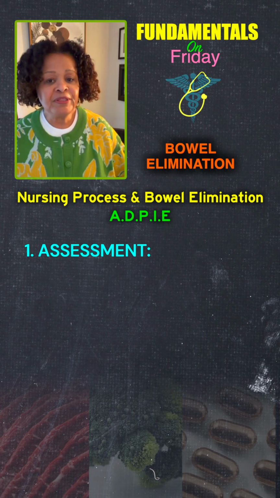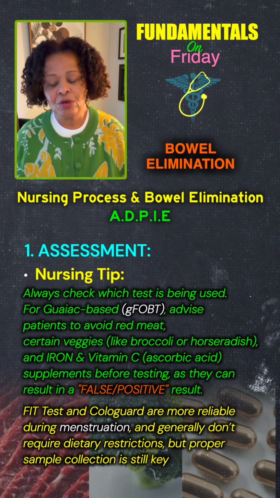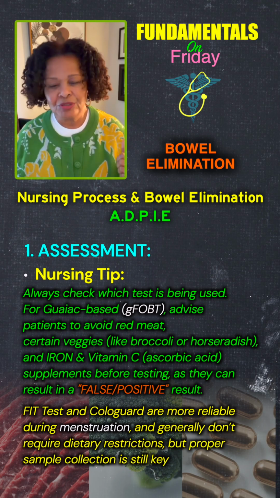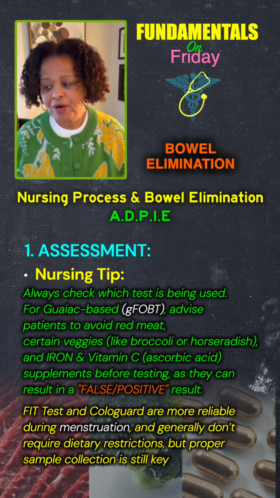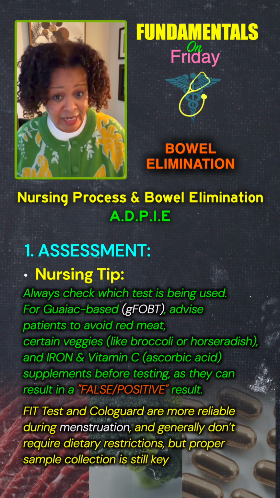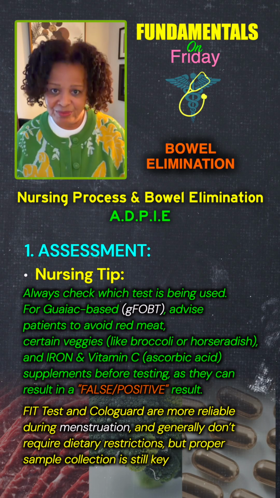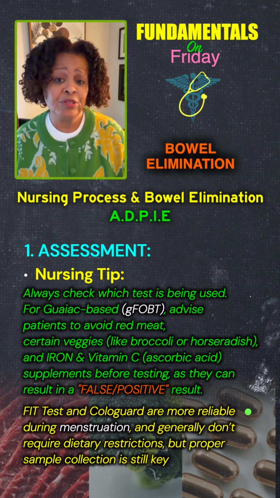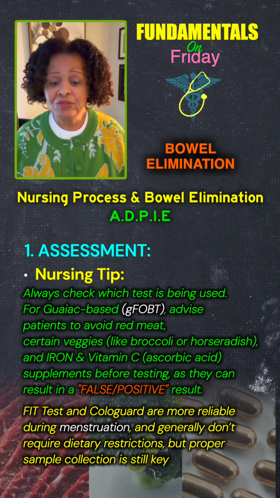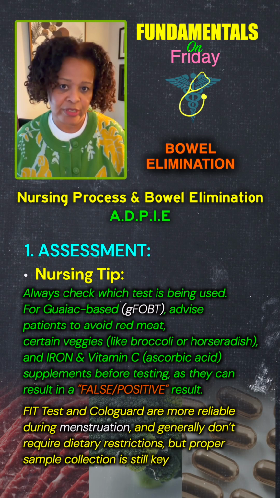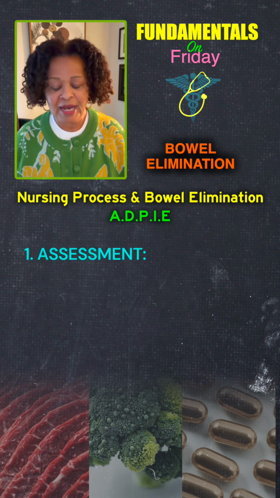Now, a couple of things that can make a fecal occult blood test a false positive is a person who had a lot of red meat prior to getting the sample, a person who took a lot of vitamin C. Yep, vitamin C can give you a false positive. And of course, a woman who's menstruating. So if any of those things are the case, you want to wait before you actually do that test to help avoid a false positive.